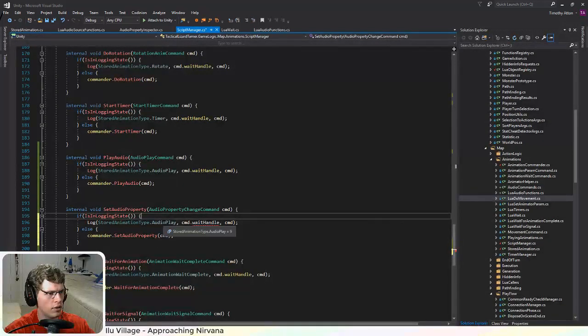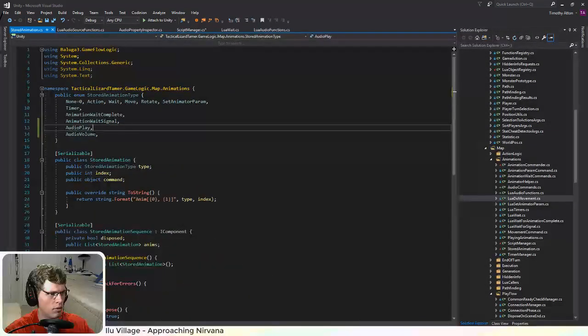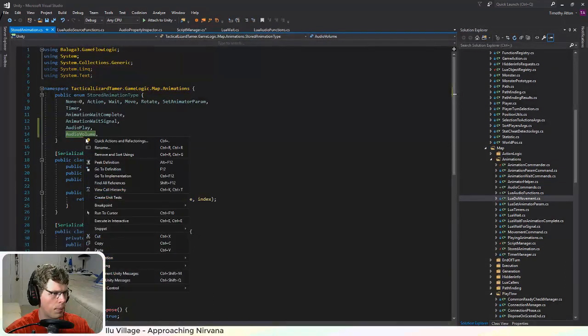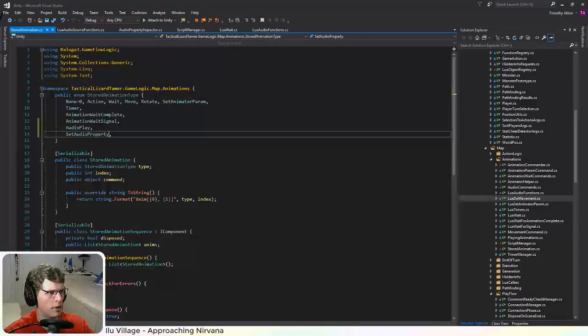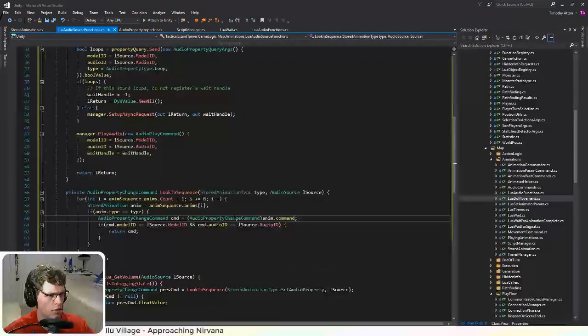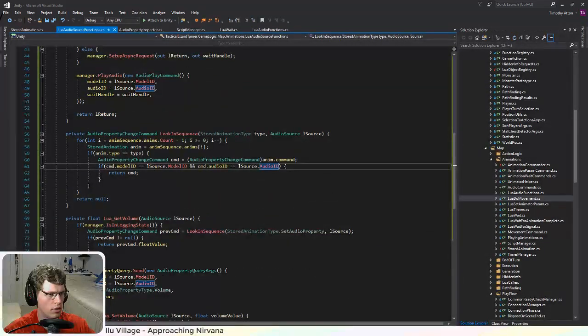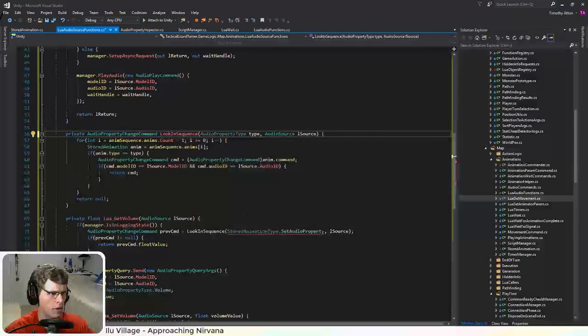Yeah, we don't have to do that. I think I have this set to audio volume, but I can actually change it to just audio. Yeah, set audio property, that would be better. And then back in the audio source functions, when we check here, we'll also check to make sure that type is one we want. Now that I think about it, I don't really need to have the type here, so we only care about the audio property type.